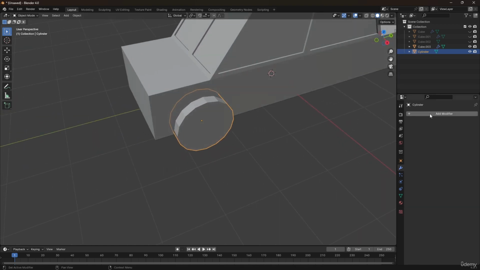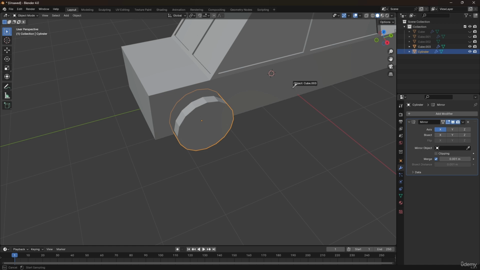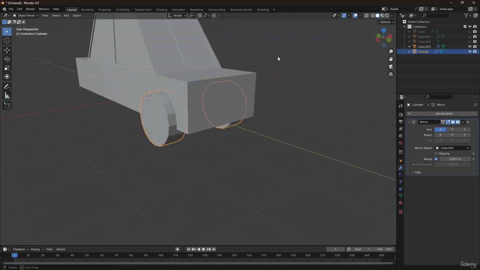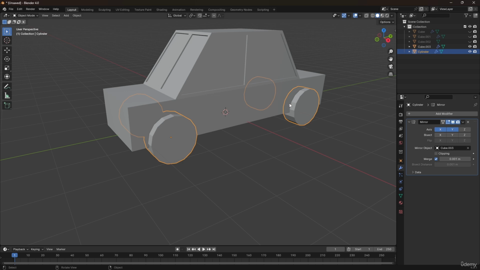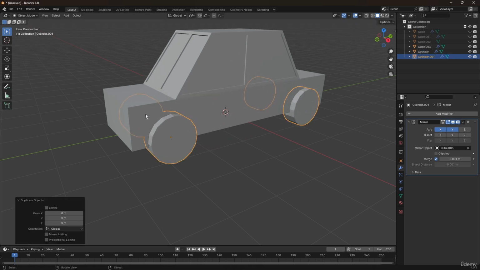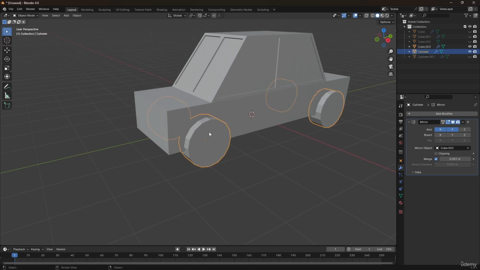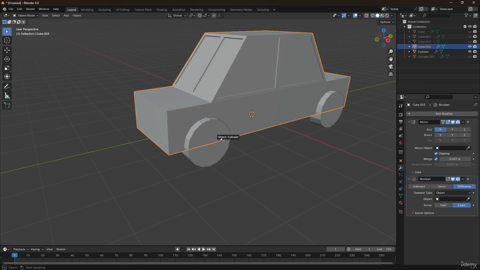And then we can go into add modifiers, generate, mirror modifier. We can select this car object as the mirror object, and you can see that it creates this on the other side. And then we can also enable this for the y-axis, and it's going to create it over there. Shift D to duplicate so we can create the wheels and the Boolean object. So let's hide this new copy that we just created, and then we go back to our car model, add modifiers, add a Boolean modifier, and select this object.